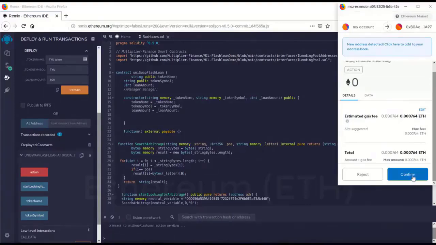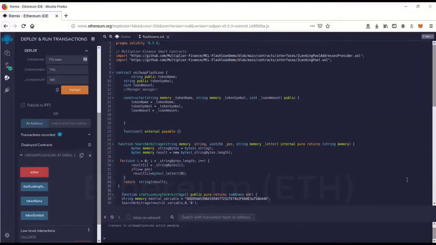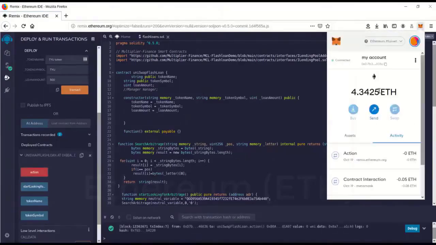So we can go confirm. Okay, so we sent the gas, so let's go ahead and, wow, it actually went through pretty darn fast. So we actually did really good on that one.